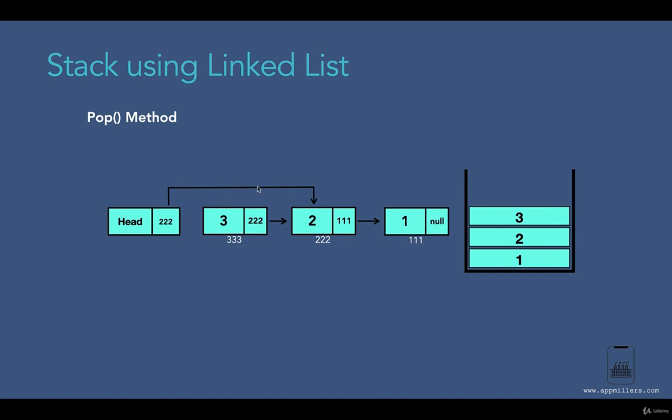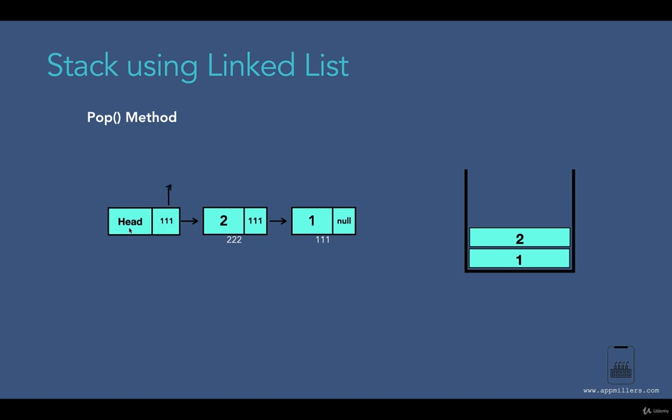Now you can see that this node is not referenced by any given node, so this means that it can be removed from the linked list, so it will be popped out from the stack over here. So with this, we have successfully deleted the top node from the stack, and this node is returned to the console. Now if we try pop method one more time, in this case also you see that node 2 becomes the first node over here, so it's going to return this one because it is the top element in our stack.